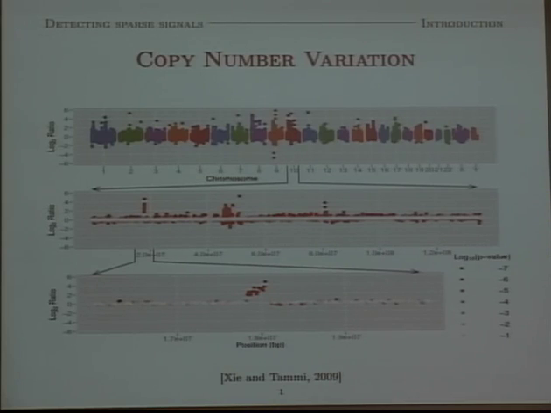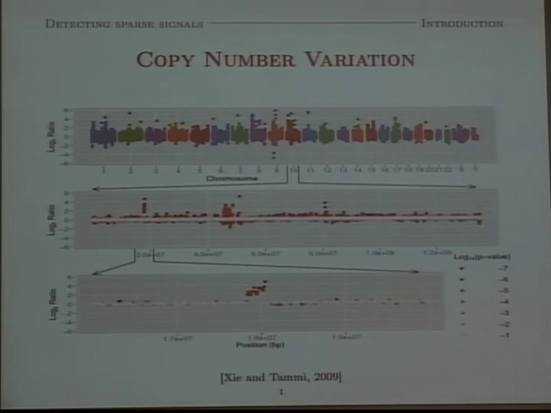And typically, the data you would observe in a very typical study is given in the top panel here. So the x-axis is basically the relative location on the genome divided into different chromosomes, and the y-axis is the log ratio of the copy number you observe on a particular genome compared with the reference genome. As you can imagine, if there is no change, what you would observe essentially is pure noise with a mean zero. But if there is a change, you are going to see a significant deviation from zero. But of course, the main issue here is if you just look at the top panel, it's very hard to say what the signal is, whether or not there is any segment structure.